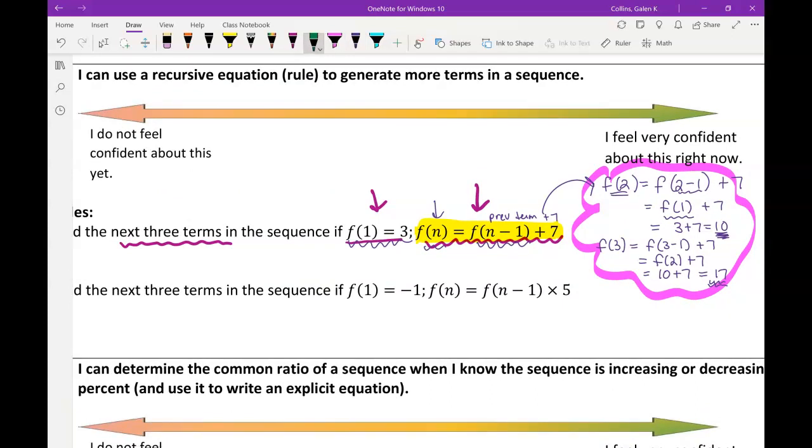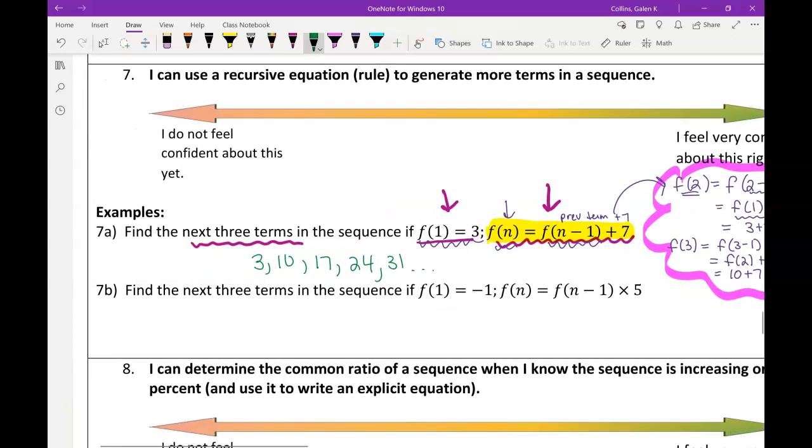So if I write out the first several terms of my sequence, the sequence begins at 3, we were given that, then it goes up to 10, then 17, and since I know my sequence is increasing by 7, I know it's arithmetic, I could just keep adding 7s. So 17 plus 7 is hopefully 24. 24 plus 7 would be what, 31? Yeah, so as I keep working up, I just could keep adding 7. So it said find the next 3 terms. I actually found the next 4 terms, but that's okay. We could keep going if we needed to.